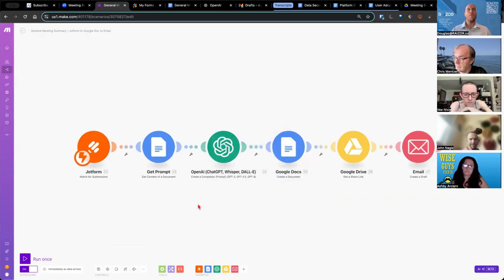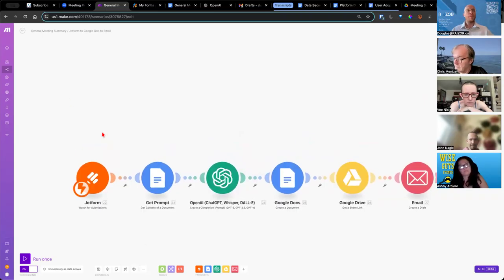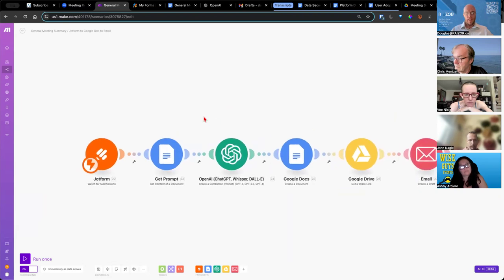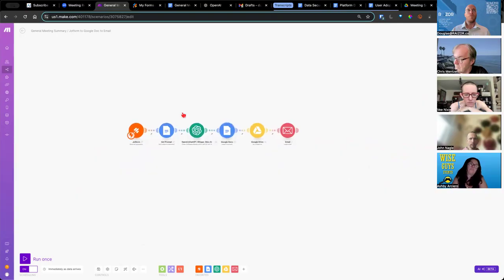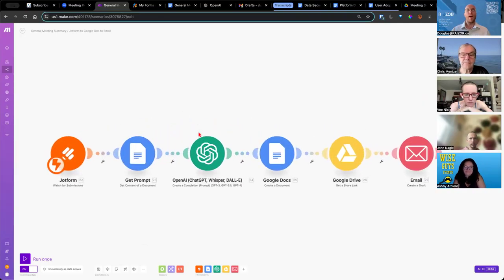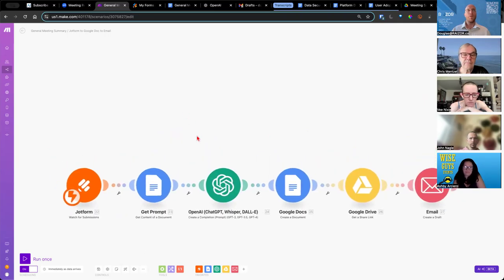Okay, so that's a brief overview of the general navigation. Let's talk about this canvas. You can click and hold to move it around. With two fingers, at least on my Mac trackpad, you can zoom in and out, which is sometimes useful. Ours is pretty simple, so we don't need it too much.